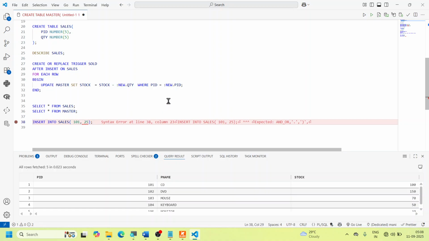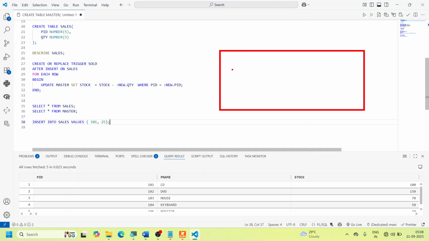So the customer has come to my shop, and let me put the values here. The customer has demanded 25 CDs. So I will make a note of the product ID, which is 101. You notice that the product ID is 101, and I am selling 25 CDs.